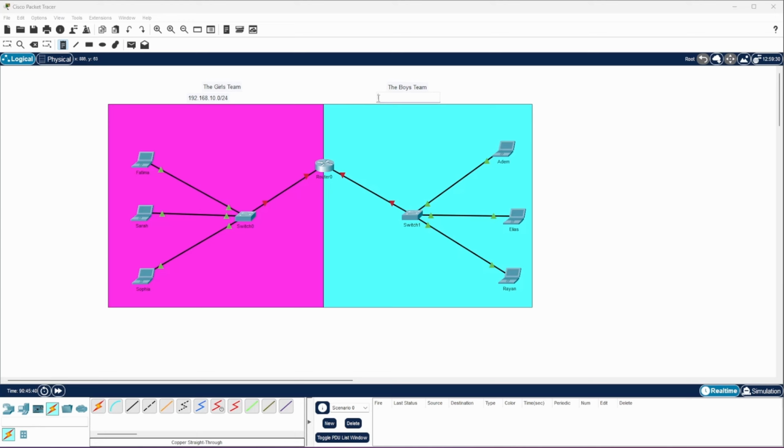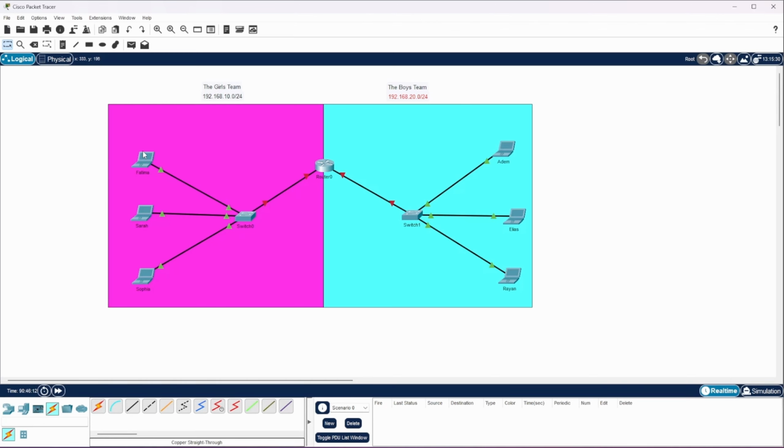Then the boys team, I'm going to give them 192.168.20.0, prefix 24. So this is the girls team IP range, and this is the boys team IP range.